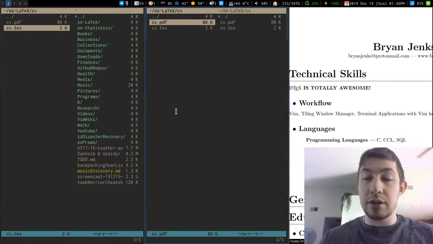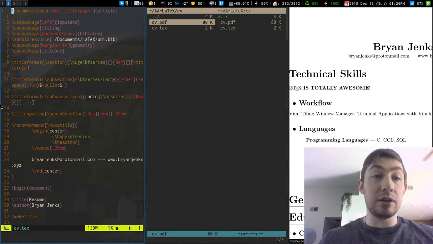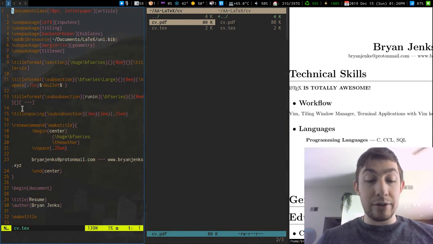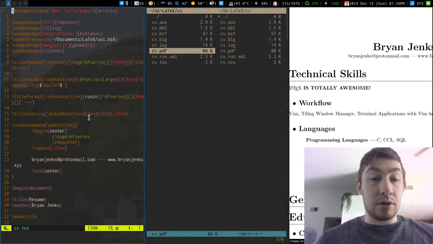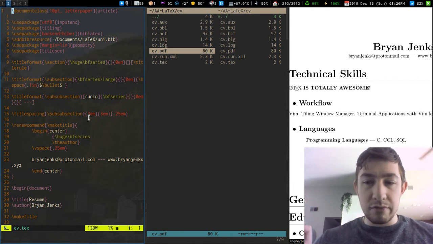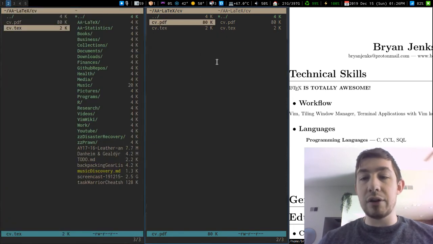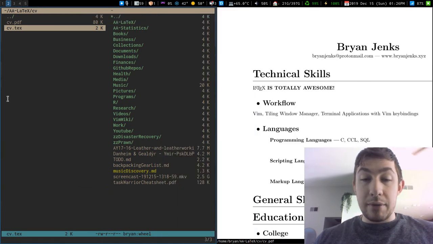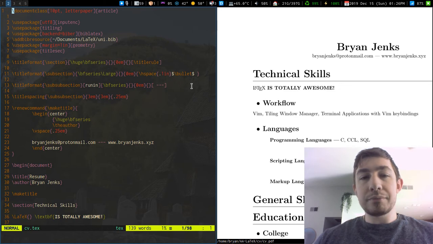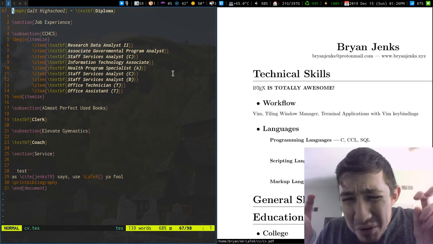So there's actually a section in the VimRC that removes all those tex building files, so all those files that are involved in the building of the tex file. So if I say I compile this, leader C, it produces all these other things. But Luke has that piece of stuff in the VimRC that as soon as you leave this file, save and close, it'll delete all those excess junk files that you don't care about. So now you just have the tex file and the PDF file, the raw text and the PDF product. So now I have my live preview, which is really what I wanted. I have a live preview, and I have the ability to write LaTeX code.